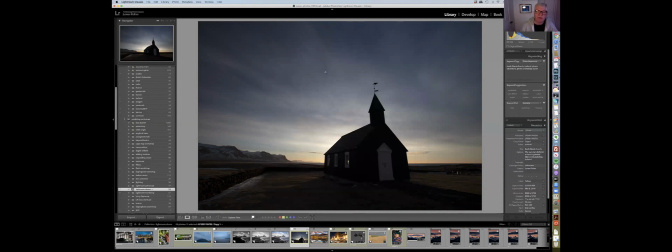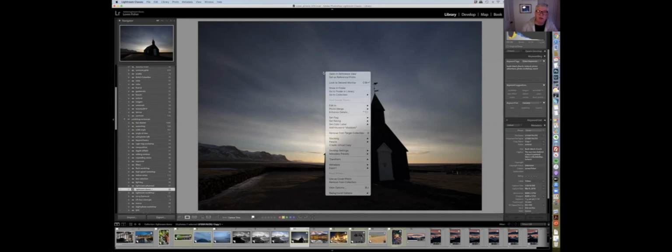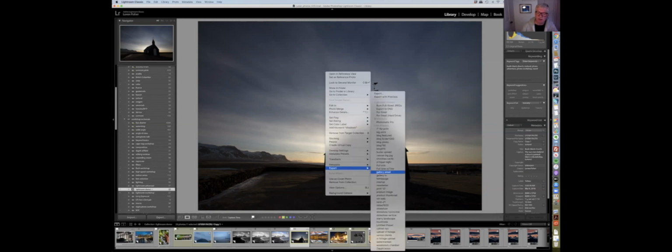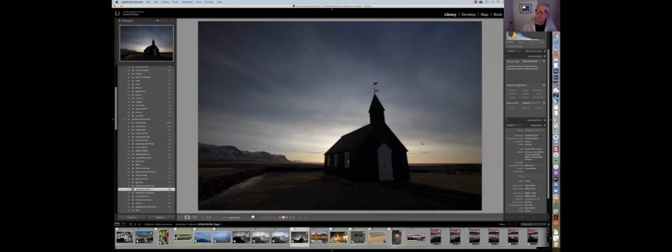A beautiful thing is once you've created those presets for exporting, you can just right click on the photo, come down to export, and there's your whole list of export settings. So I have one for a blog that if I need it to be 750 pixels wide, I know that one's 600. If I'm making a 10-inch print, I have it for there. So I have lots of different presets that I've created depending on how I'm exporting the photo and what I'm going to use it for.